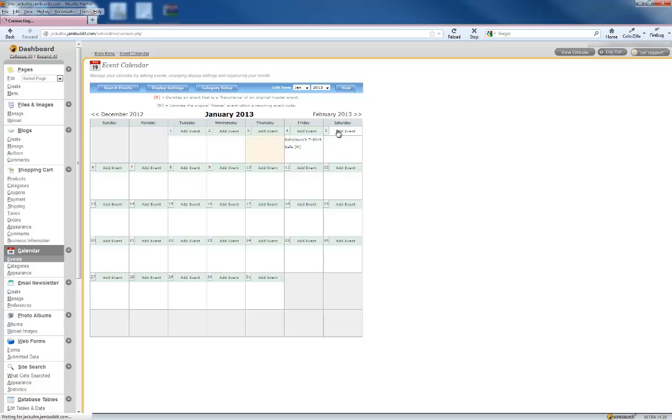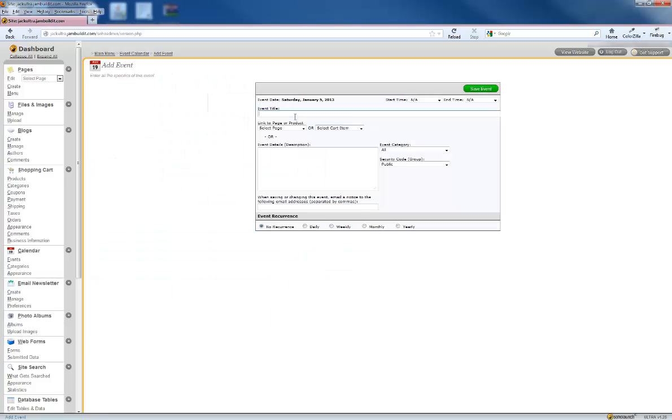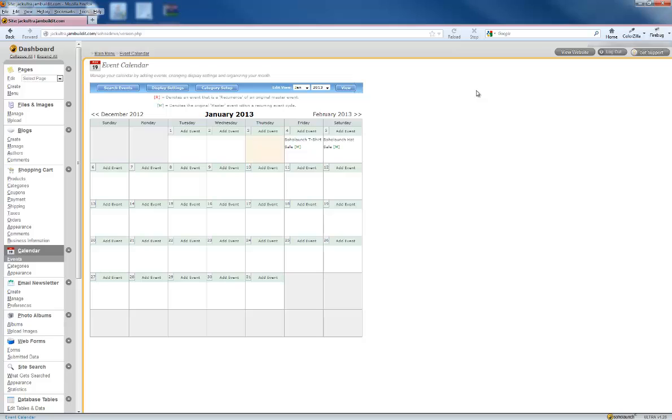And I'm going to make another event that doesn't have a category so I can show you how to display the calendar differently. So I'm just going to make this a Soholaunch hat sale. And I won't give this a category. I want it to show up in all categories. So I won't select a category for it. And then once I'm done, I'll click Save Event. So now I have two events that are about Soholaunch sales.